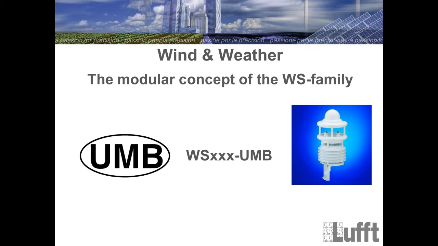We will start today with the modular concept of the WS family, and we will discuss some different points during this presentation. For example, we will discuss the advantages of the UMB technology regarding the WS family. We will also talk about the different measurements and the measurement principles of the WS sensors. We will discuss the electric connection wiring of the WS sensor as well. We will talk about the use of the UMB Config Tool together with the WS sensor. And at the end I will show you some application examples where the WS sensors are used.